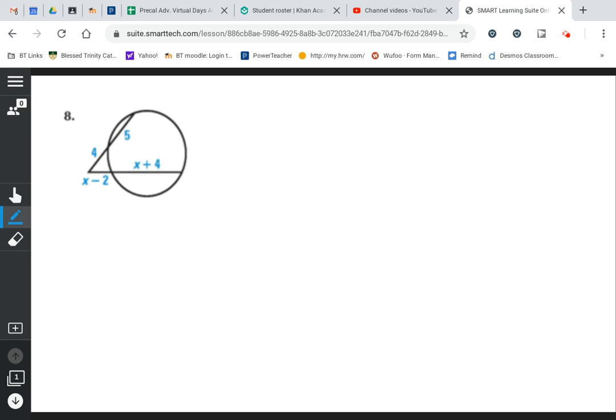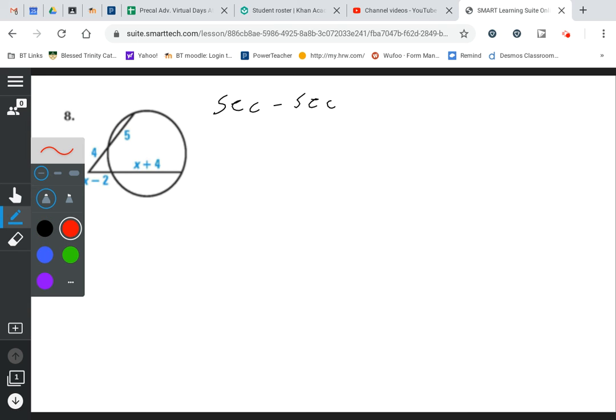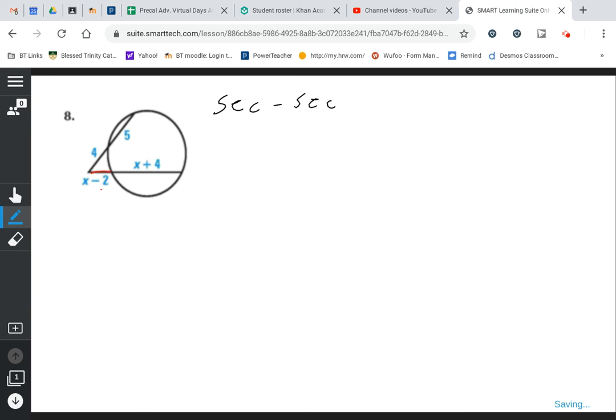And so what we have here is the secant. All right, so a secant type problem. And if we remember, when we're dealing with secants, and you need to remember this, it's always the external part times the whole thing. External times whole. The inside part, the chord, only gets added to the external part to give us the whole thing. It's never used in the calculation.